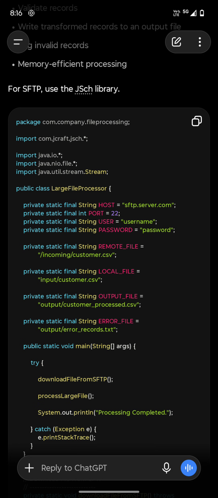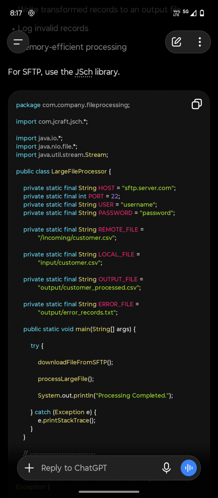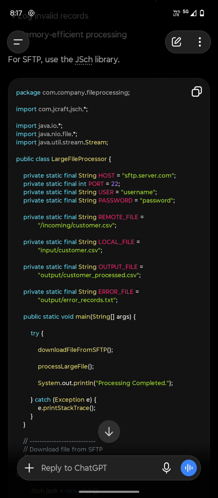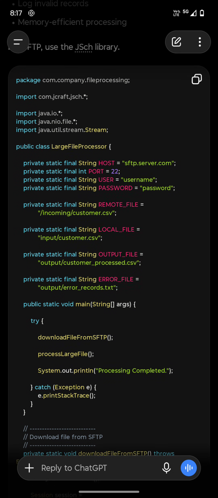For example, you take 10 million records and you want to save 10 million records in an Excel file. You try to open that, you try to process, it would be very difficult. You could not handle the file that easily, unlike a CSV file. The text file would be better, but the problem with the text file is you cannot convert the text file into Excel. But the CSV file, you can convert into Excel. You can actually format it. So that is why the backend systems prefer to store data in the form of CSV files.